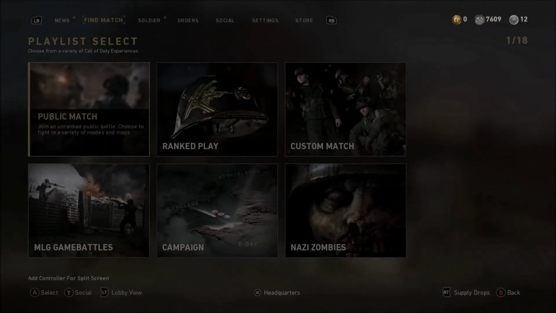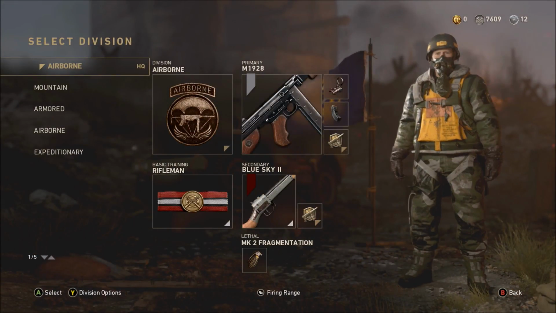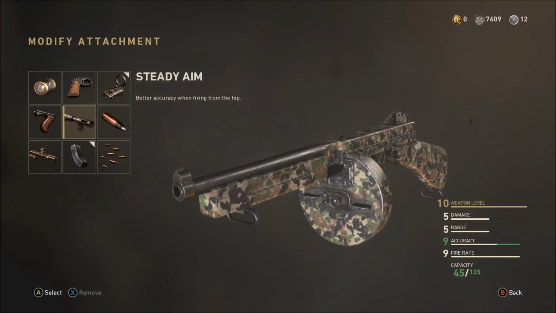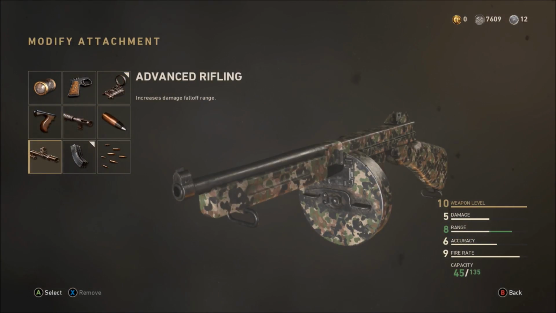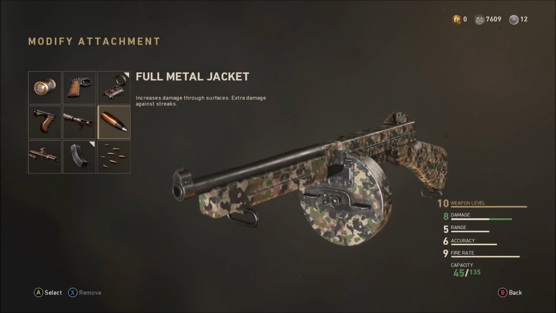If you were to run the suppressor, I would run it with this deal on advanced rifling. You might want to give that a shot. I would also run it with Full Metal Jacket, FMJ. Give it just that much of an edge.